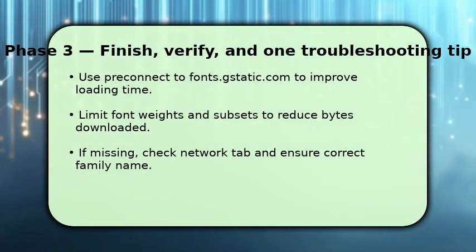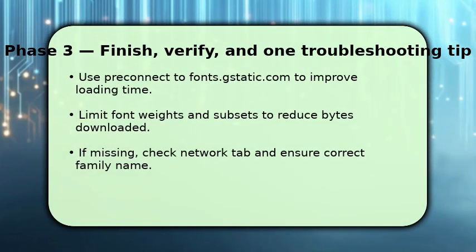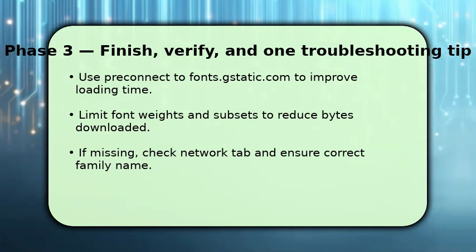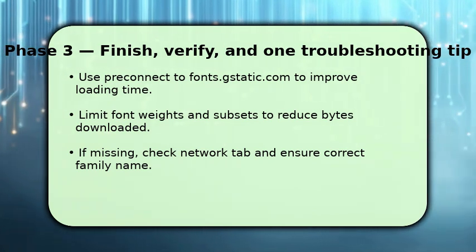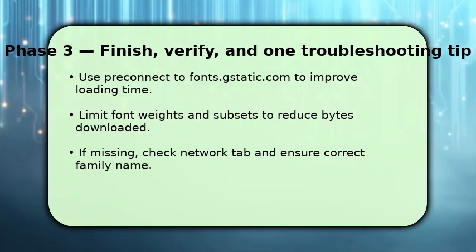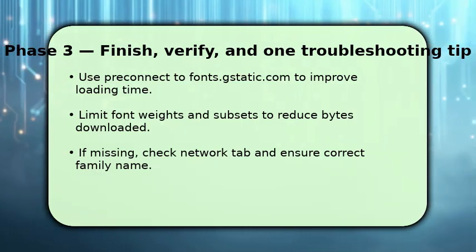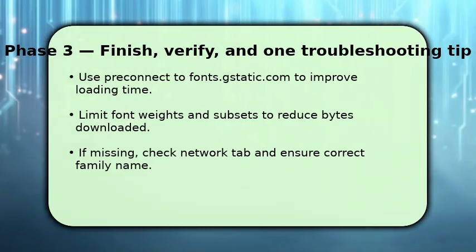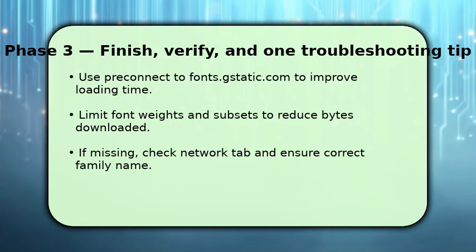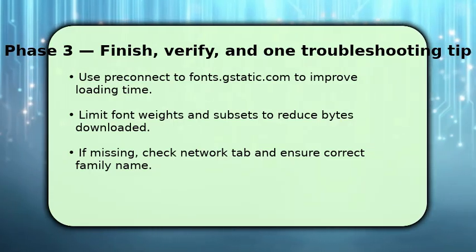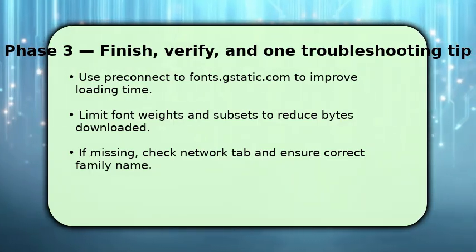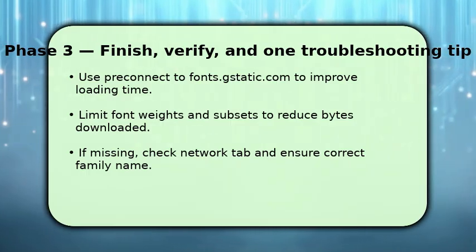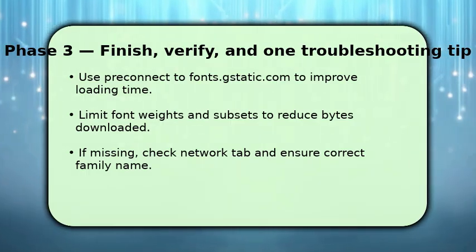Finally, optimize and verify. Add a preconnect to fonts.gstatic.com, and a DNS prefetch to speed requests and reduce weights to cut kilobytes. Once done, test in the browser. Inspect the network tab and filter by font to confirm files load. If the font does not appear, make sure the family name matches exactly in CSS and that your link or import is present in the head. One key tip: clear caches or use hard reload to rule out cached assets causing issues.